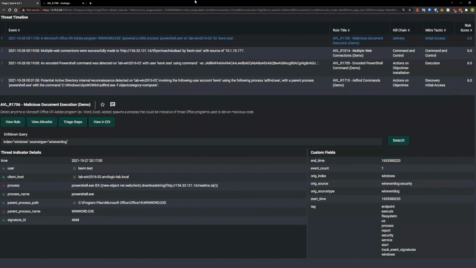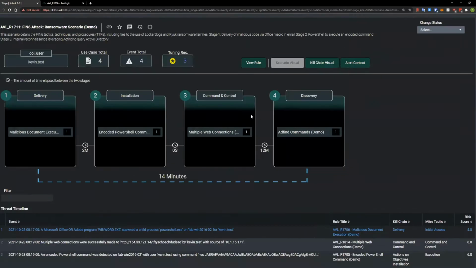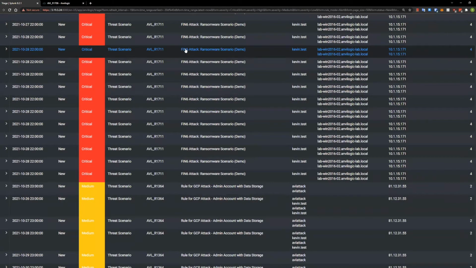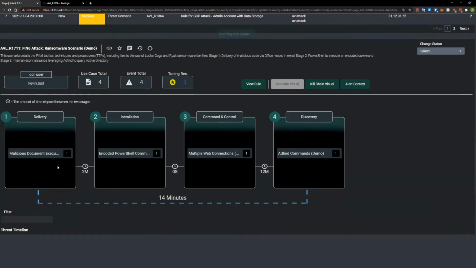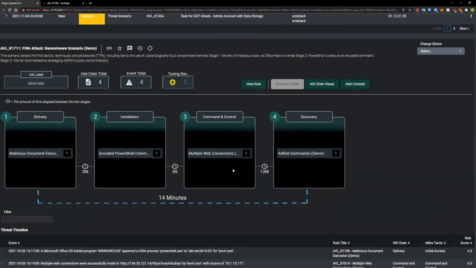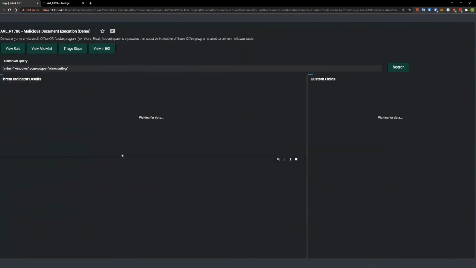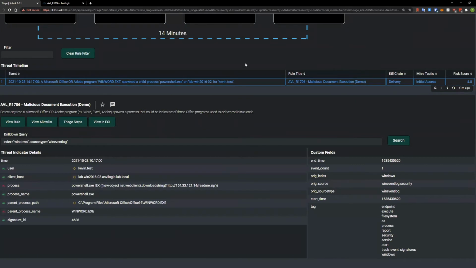But let's say that rule itself does fire. How do you quickly make that determination on whether a particular rule is bad or not? In this case, we're looking at a more complicated attack path of a Fin6 ransomware scenario, which is constructed of multiple different use cases strung together in a scenario-based, pattern-based attack. We'll focus in on the one rule we were looking at before, that malicious document execution, which gives you that initial one-liner that says, hey, this is exactly what happened for this particular rule and this particular event at this particular time. Also available are threat indicator details and normalized field names that can quickly tell you, hey, here's additional context around this particular event, providing you that additional enrichment that lets you make that determination of whether this is a true positive or a false positive very quickly.